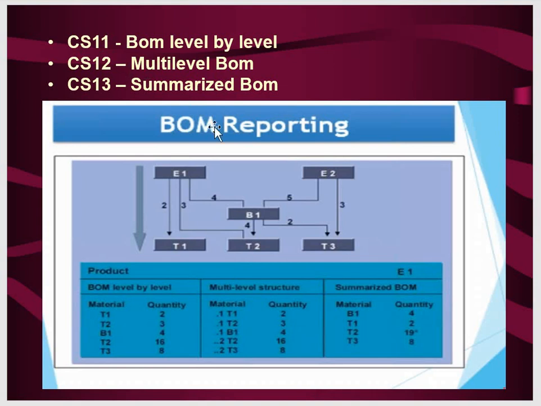And second is CS12. This is the multi-level BOM, in which it will show you like this one, that this is 1, and then 2, 3. So these are multi-level BOMs. And the third is CS13. It will show you a summarized form of the BOM, everything in one screen.